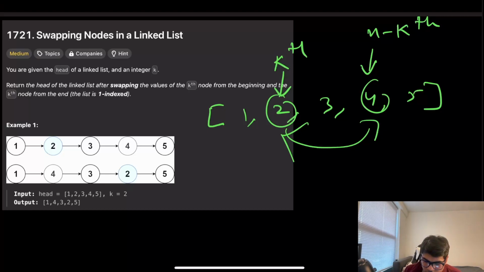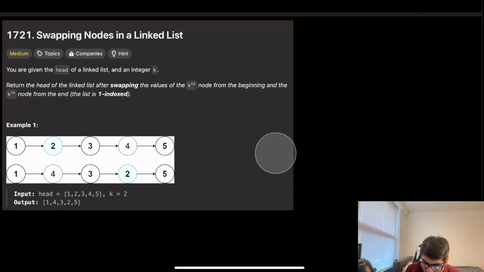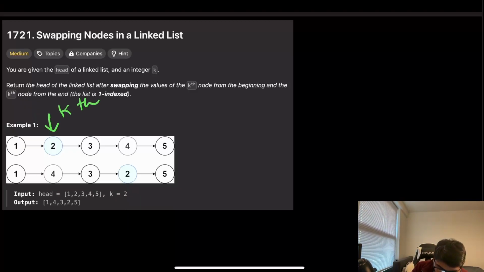So let's do better. I know this is the kth node from the beginning. How about I find the kth node from the back? I'm gonna call that kth back, and this is kth beginning.